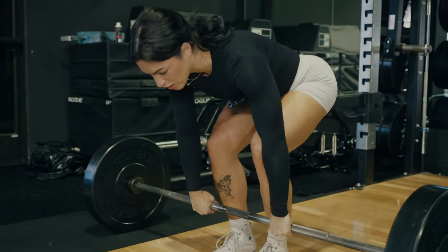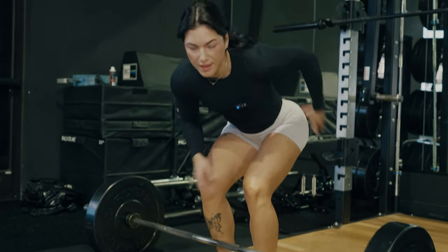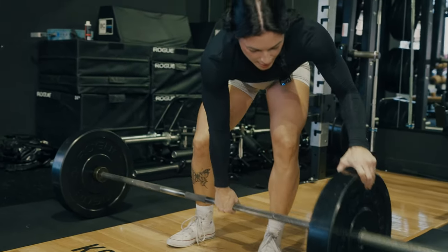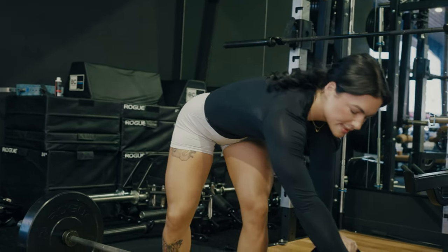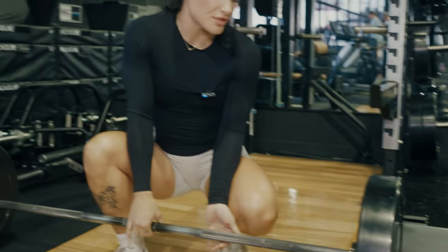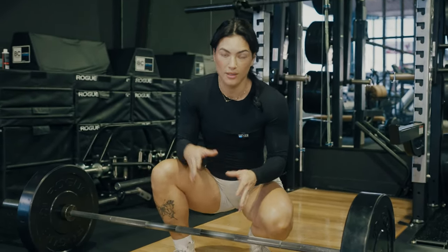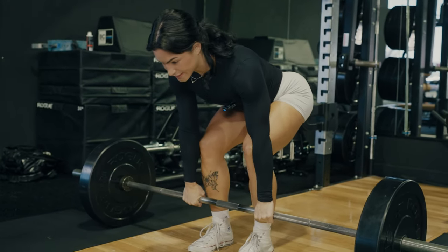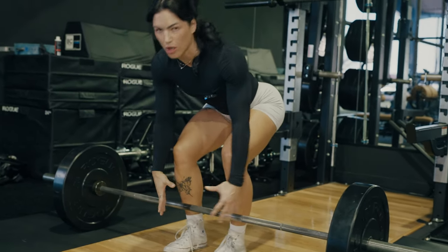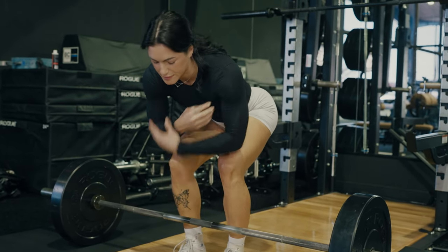The last mistake is starting in a lax position. Not only will it limit how much weight you can lift, but you'll probably end up with some sore joints. What that looks like is starting with no tension in your upper body, not thinking about your breath, and just yanking the bar. Before you start, you want to take the tension and put some tension into the bar. There's a little space between the plate and the bar, so the bar can move around. What you want to do is take that movement out before you start — almost acting like you're going to lift it before you lift it. You'll see the bar get tight with the plates, and that will allow you to start in a much stronger position.